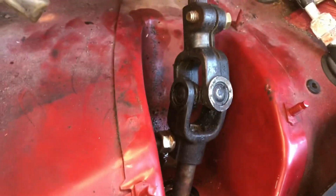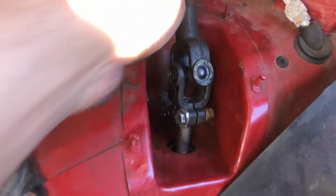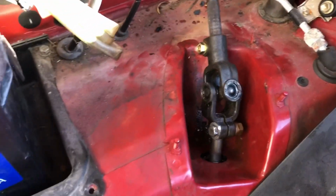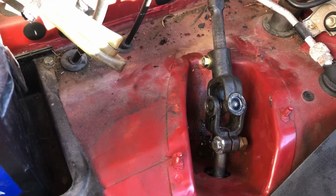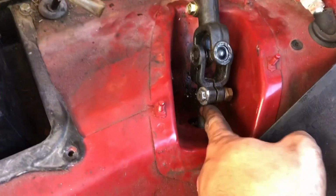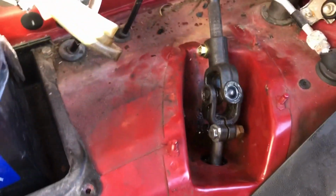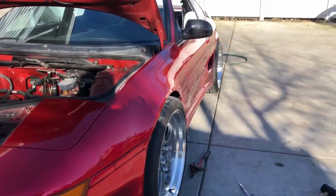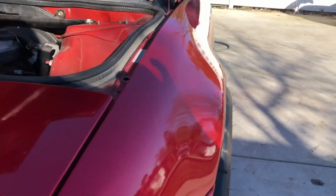So okay, if those of you guys think this is sketchy as hell, let me know in the comments. But I think it'll be fine, because the overall idea is there. You're just holding this steering column to this thing. That's it. Okay, so while I'm at it, I figured might as well pull some fenders.